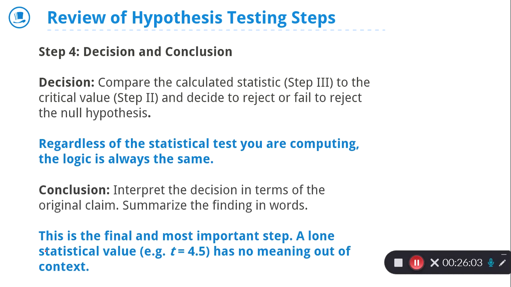The conclusion is going back and interpreting this decision in terms of the original problem, right? We want to summarize what we have found. And this is really the most important step. This demonstrates that you understand hypothesis testing because you're able to take what we've done and apply it back to the problem. Think of this as if you're doing an honors thesis or a master's thesis and you say, well, my t-test is 12.92. You need to know what that tells you about your data, about the study.